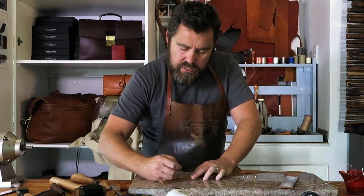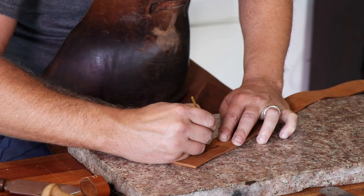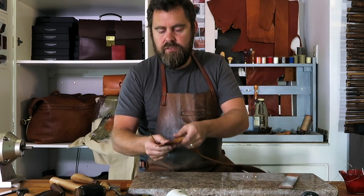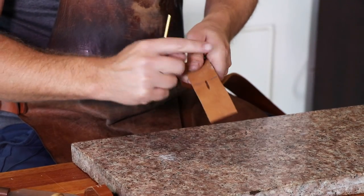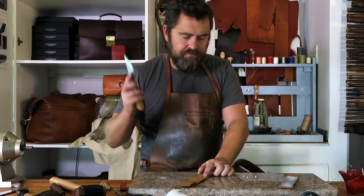So the way that I like to do this is I come just about to the top side of where that loop is going to be, and I start thinning from that point. So I'm going to thin out that whole section over there with the lap scarver that I make.